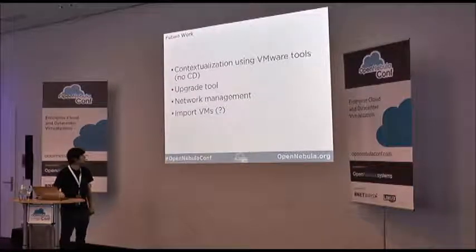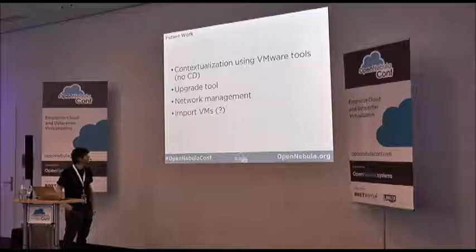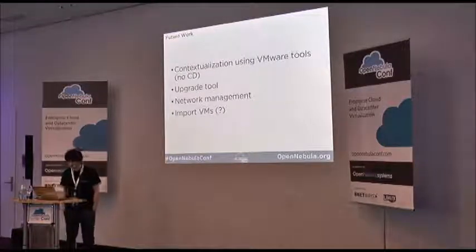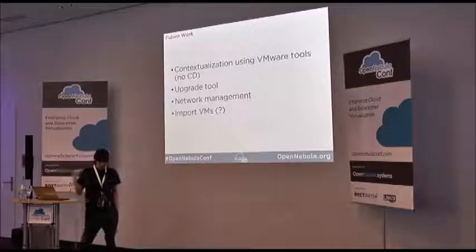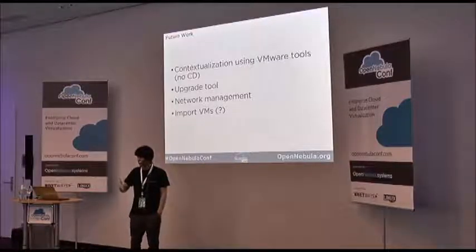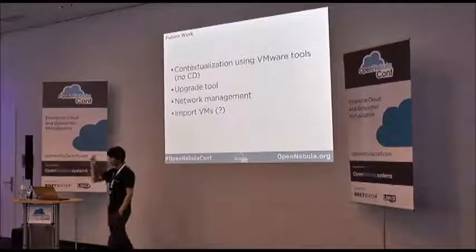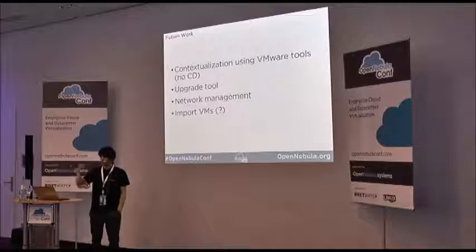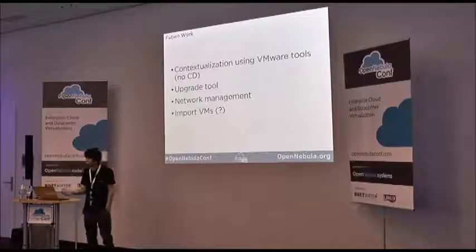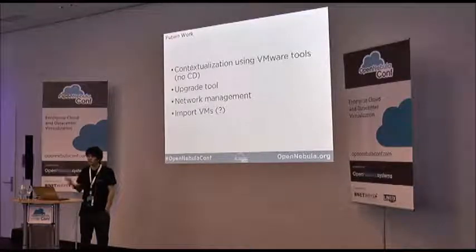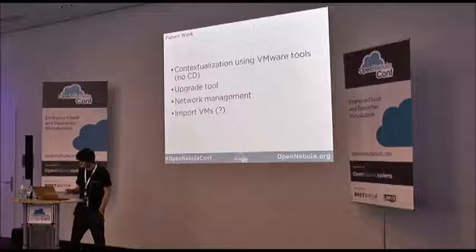And we are also working on importing VMs. The thing is that right now, as you saw, we already had a couple of virtual machines running in the vCenter. But when we were importing the vCenter infrastructure, we got the hosts and the templates, but not the running virtual machines. And we are trying to find a way to also import these machines so you can manage the already running virtual machines from OpenNebula.